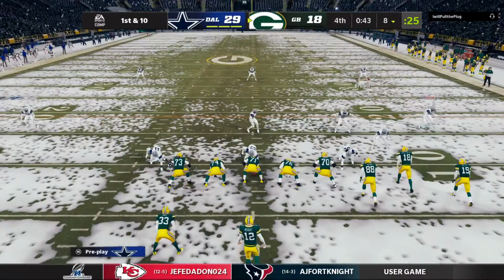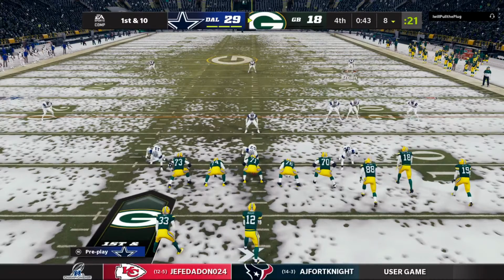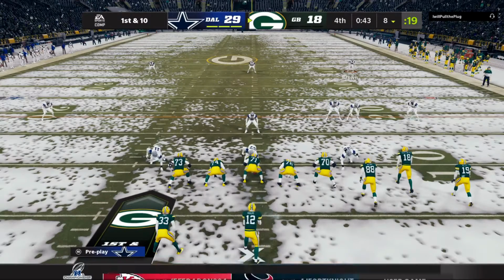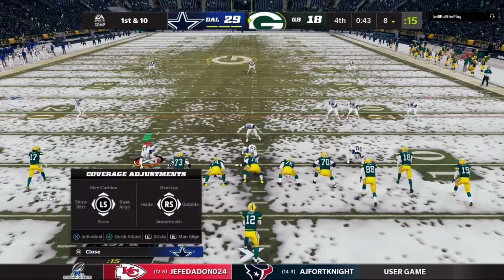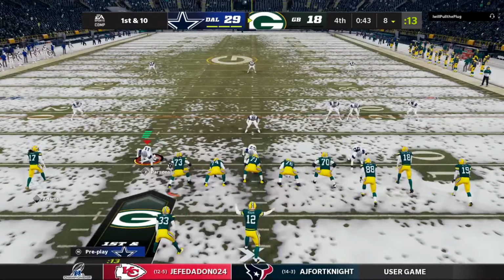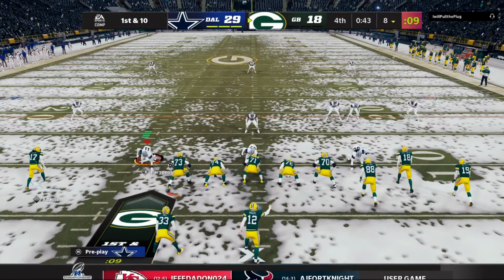About set to get this drive started, the Green Bay offense at the line. And they're hoping to redo their efforts of the last drive when they got into the end zone. And just think of what it's like now on the sideline, because when you score a touchdown, you have to go over and look at the tablet and see what you did on the last drive. When you scored points, it's a whole lot better view than when you're trying to figure out how to fix things there.